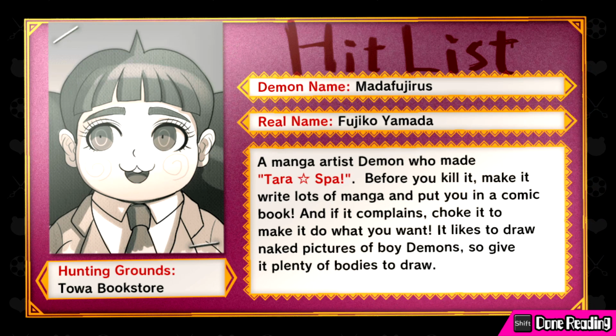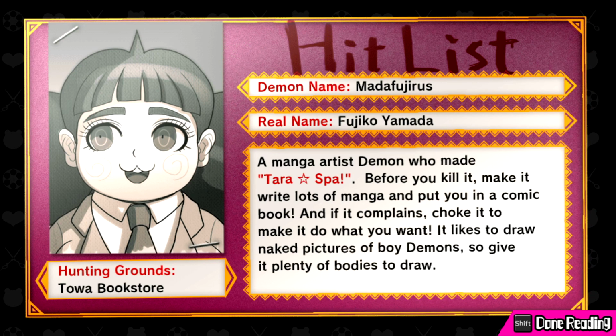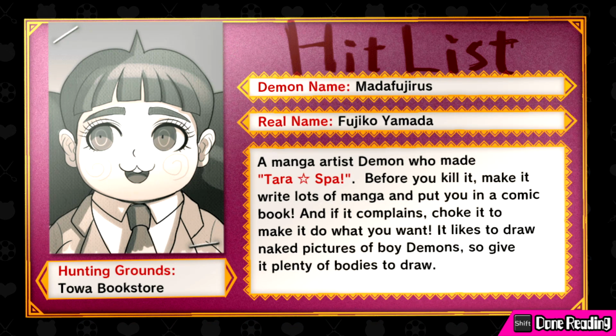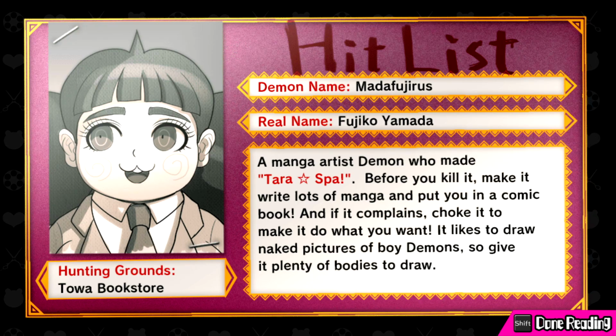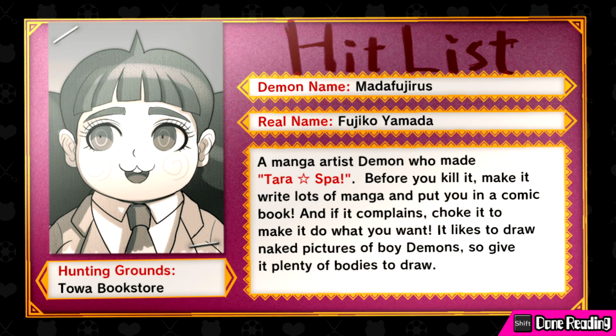Hit list. Demon name, Madafujirus. Real name, Fujiku Yamada. A manga artist demon who made Tara star Spa. Before you kill it, make it write lots of manga and put you in a comic book. And if it complains, choke it to make it do what you want. It likes to draw naked pictures of boy demons, so give it plenty of bodies to draw. Hunting grounds, Towa bookstore.